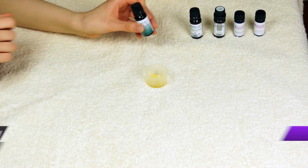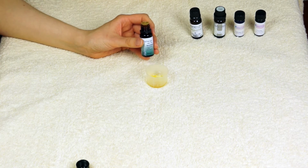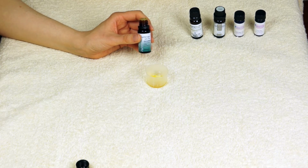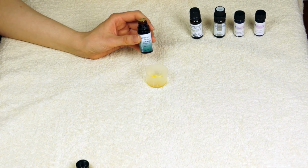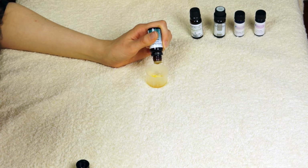Our next oil is patchouli, another woody scented oil, quite sweet and spicy. This one is very good for boosting circulation. It's another one that's good for fluid retention, so it's a slight diuretic. It's also calming, soothing, and again, if someone's got oily skin, it can be quite effective on it. Also as a skin soother overall. The cautions with patchouli are that it's very strong, so use it in low concentrations. And to check our colour and our run on this, it's quite a vibrant yellow colour and it's quite a thick oil.